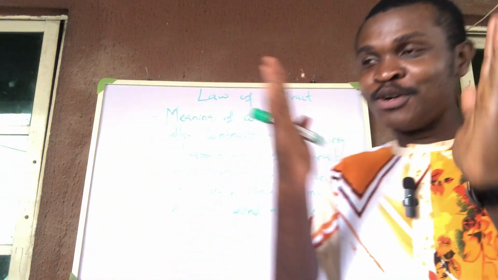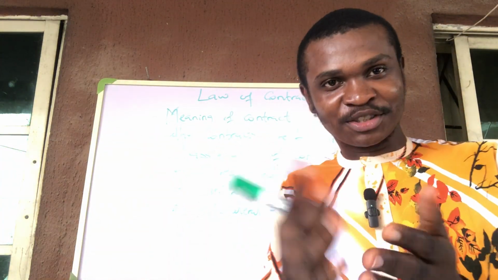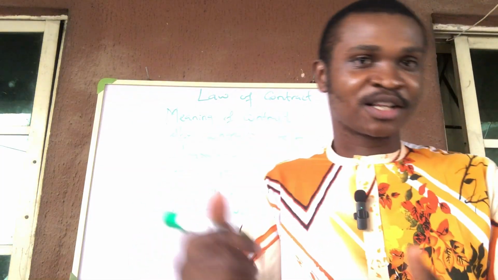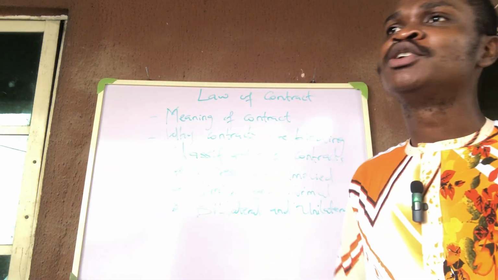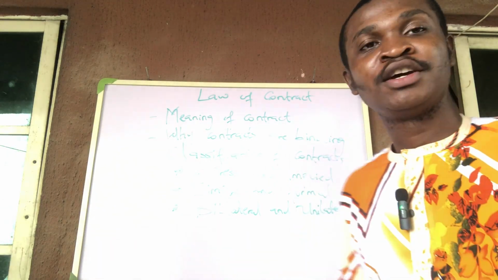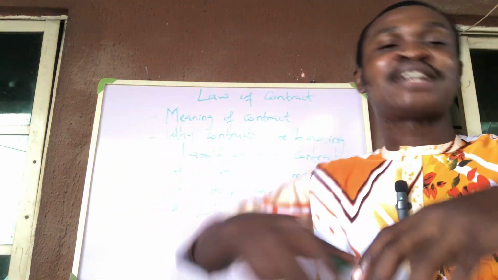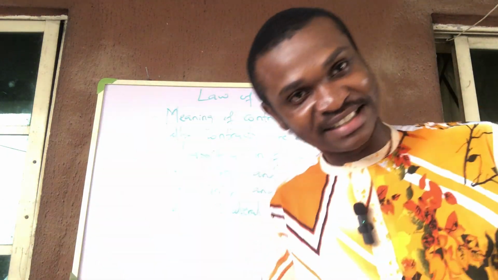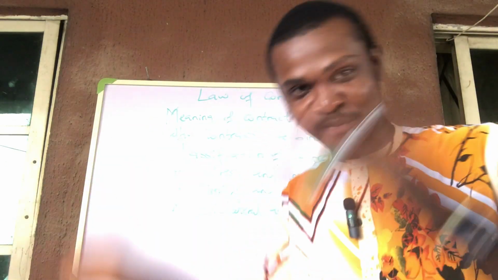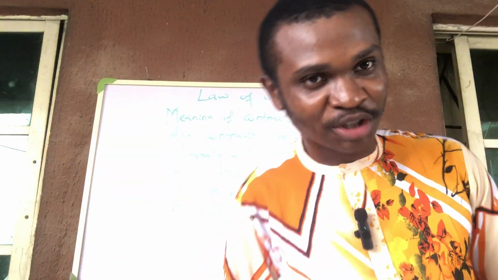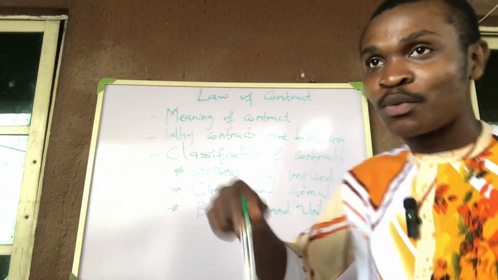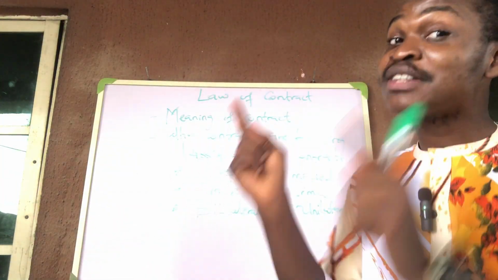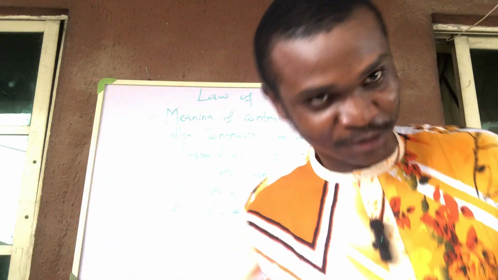You understand? So, if you're watching this, it means you are probably going to enter 200 level, or you're in 200 level, or maybe you're just watching it for watching sake. But in your 100 level, you must have learned logic. When this is not this, A proposition, I proposition, and all that. But we are not going into logic. So when we say that contract is that agreement the law will enforce, it means that there are some agreements that law will not enforce.